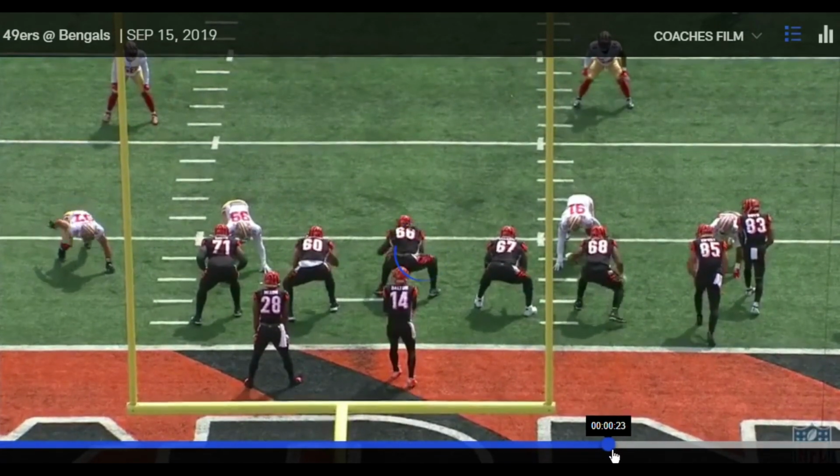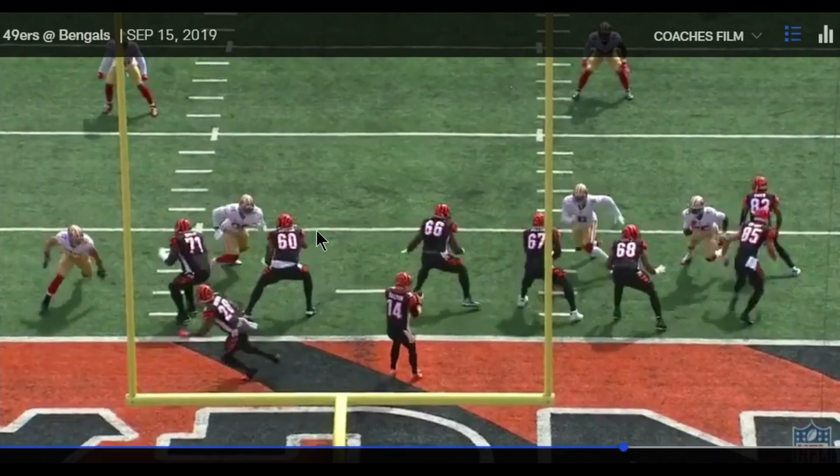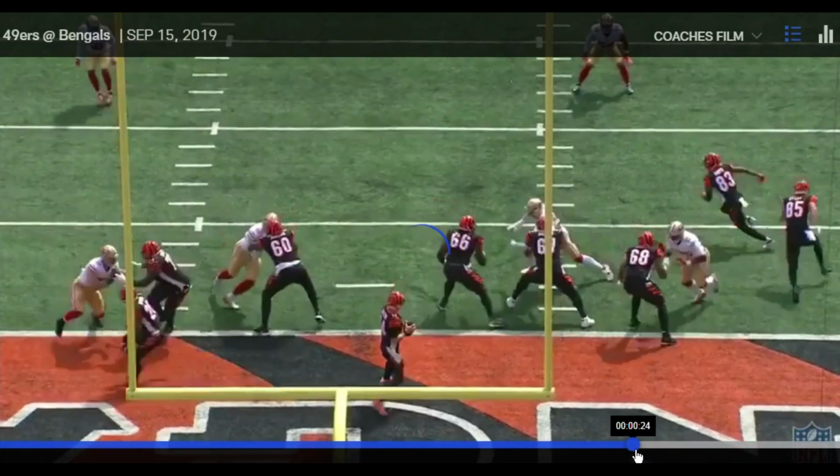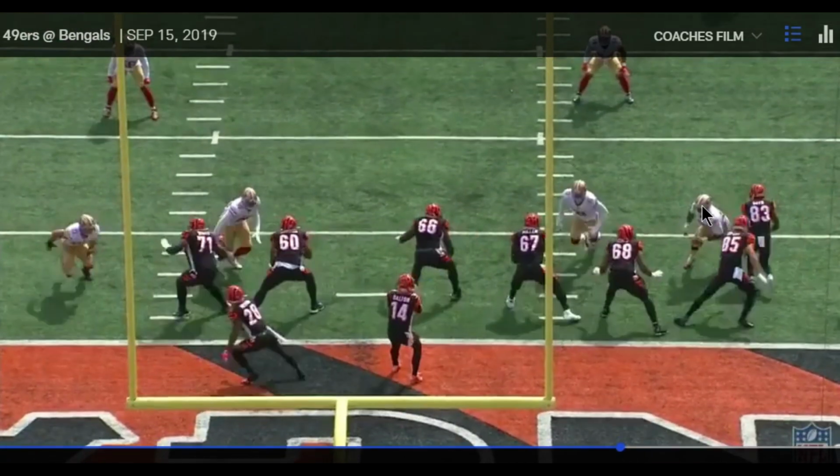What you're going to see is his offensive line getting pushed right into his lap. From the snap, you're going to see here DeForest Buckner is going to take this guard and put him on skates. And he's just going to drive him right back into Andy Dalton, and D Ford's going to do the same thing.